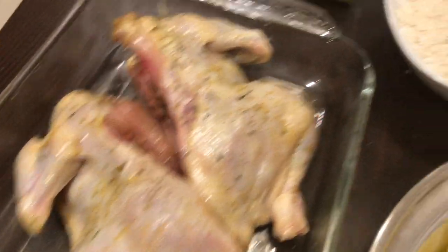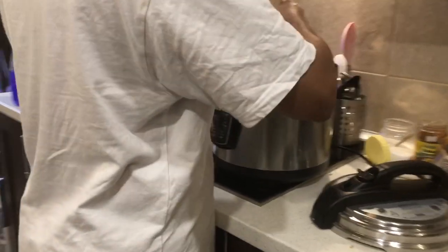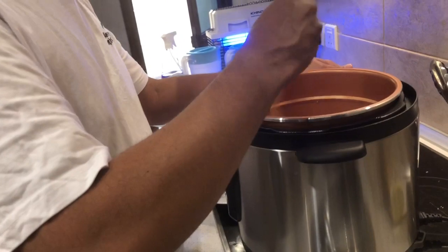One whole chicken, pork as basmati rice. Proud na proud naman ako dyan. Sa kanya.